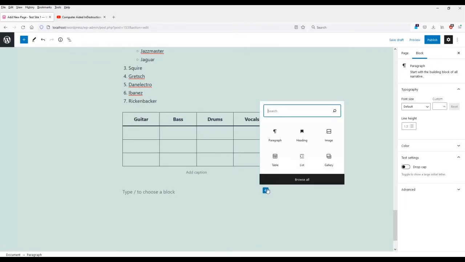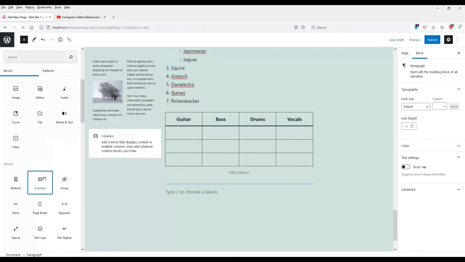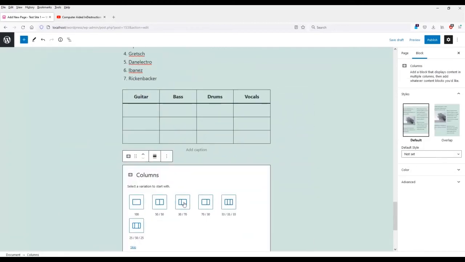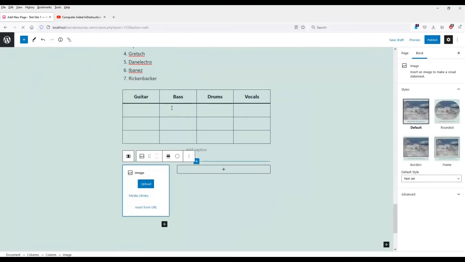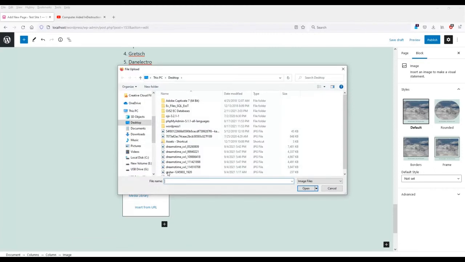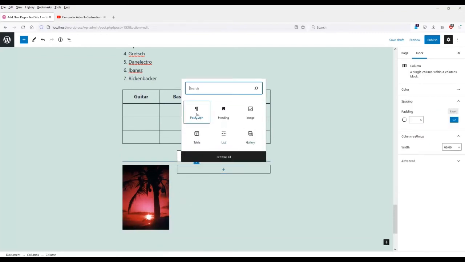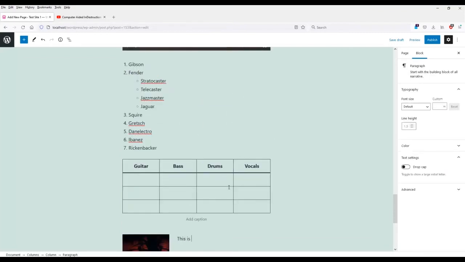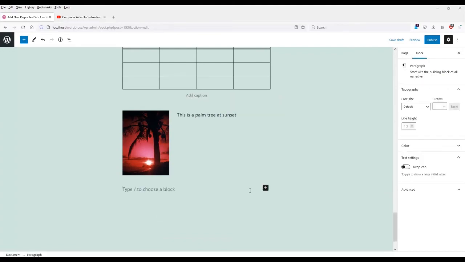Columns. Columns are a good way of organizing content without using tables. Click the Add Block button and look for columns. Let's try the 30/70 orientation. Now click the plus sign in the smaller column to decide what content you want to appear on the page. We could have a picture, and then in the larger column, we could have text that sits alongside the picture to describe it. It's just an alternative way to have your caption beside the image rather than below it. You have a lot of options for how you can arrange content on your page using the columns feature.